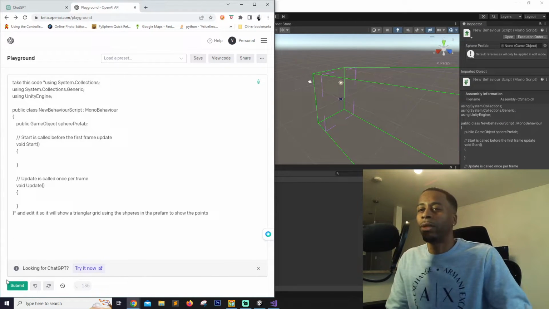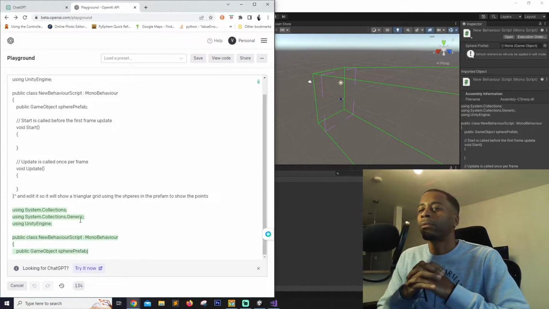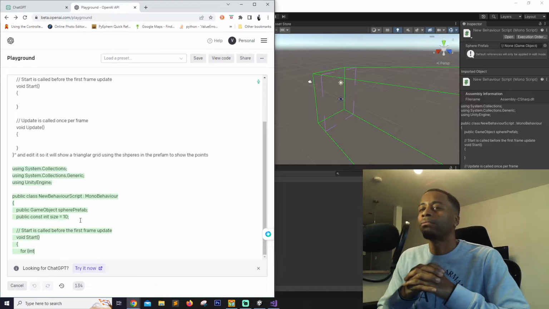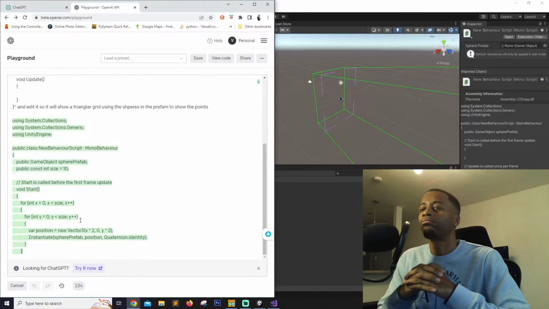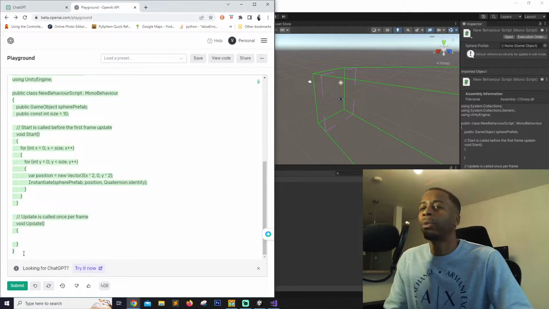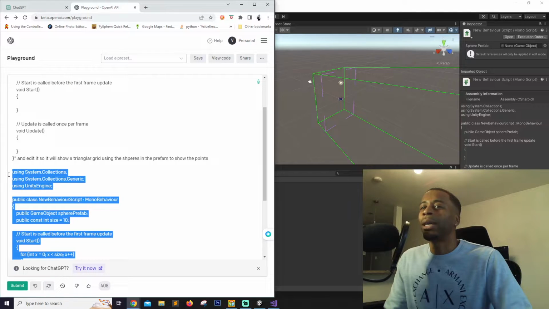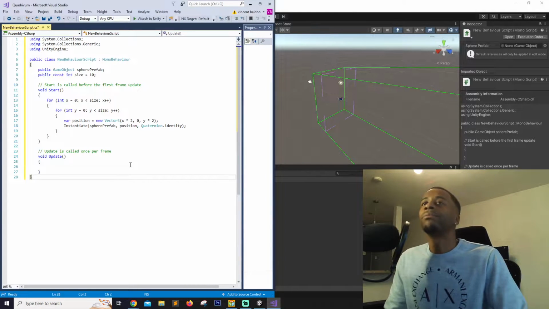So let's see if this does it then. Okay, sweet. So it doesn't need to do any updating. It's just going to create it on the start. So now let's see what kind of grid it generates.